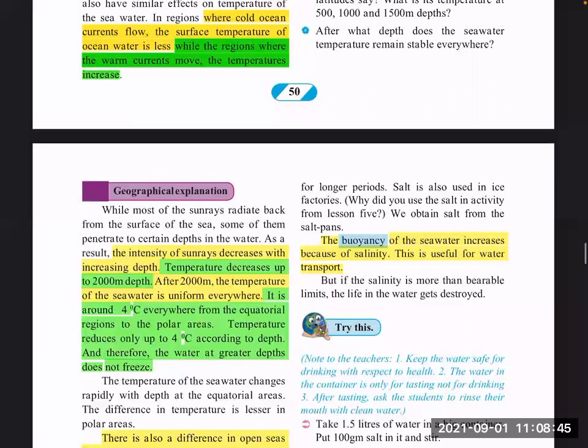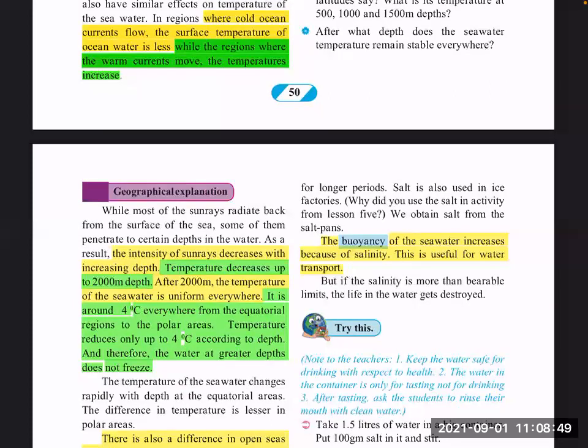In the equatorial region, the temperature is very high, so near the sea coast and the surface of the sea, the temperature is high. Away from the equatorial region, in the temperate and polar regions, the temperature automatically reduces due to the sun rays and many other reasons. This is one of the reasons for surface seawater temperature. But below 2000 meters, everywhere around the world, wherever the ocean is, there is 4 degrees Celsius only. So aquatic animals and plants can easily survive below 2000 meters. I think you are all clear about temperature.